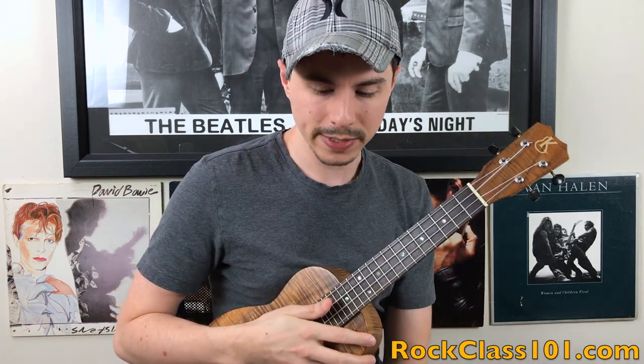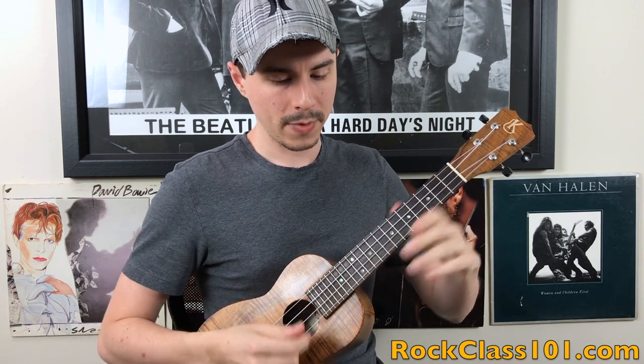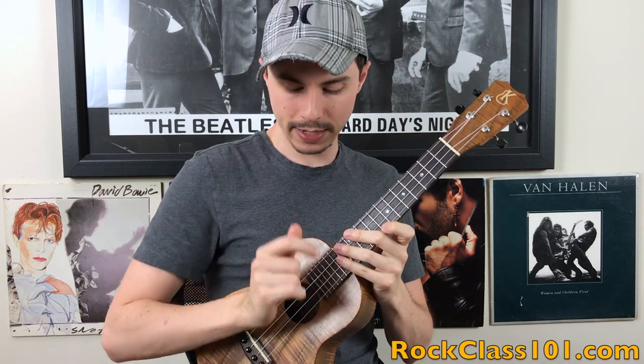And another quick tip too. When you finish that 6 bar, that C string will be ringing out, but you can use the palm of your right hand to touch the string to mute it.